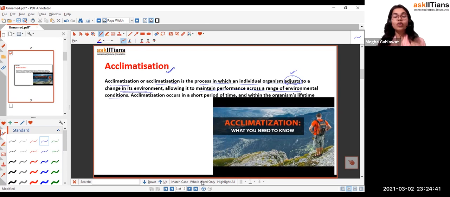So for this, we're going to watch a super cool video of how exactly our body can acclimatize to the mountains. In this video, we are going to study how our body can acclimatize to an environment such as high mountains, where we have less air pressure and a cold environment. Everybody's aware of how in the mountains there's less air pressure and a cold environment, right? This is Dr. Christopher, who is going to explain everything in a very good manner, and I'm going to explain it later for you as well. Okay, moving on with the video.